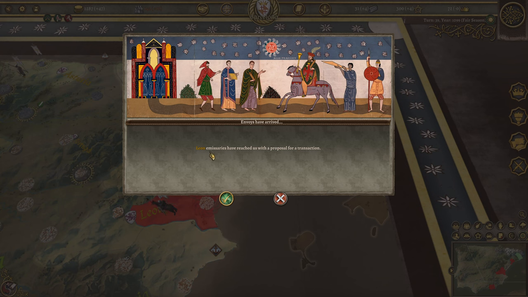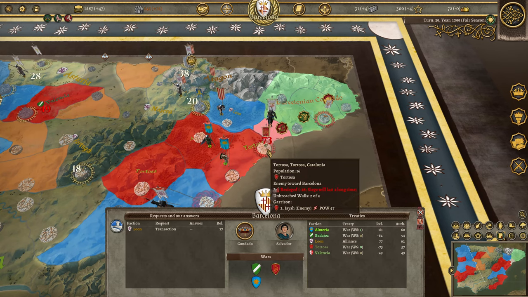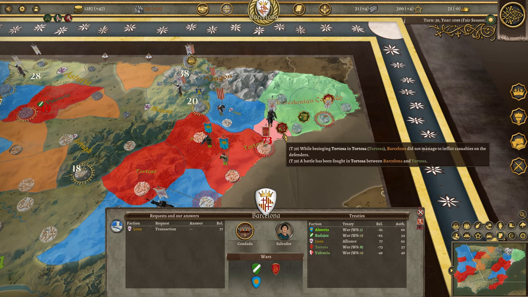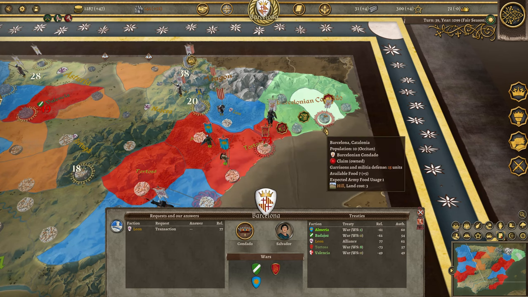Envoy arrives. Leon, emissaries have reached out with a proposal for a transaction. Oh, okay. Ooh. Did not manage to inflict casualties. The battle was fought between that and that. 63-25.